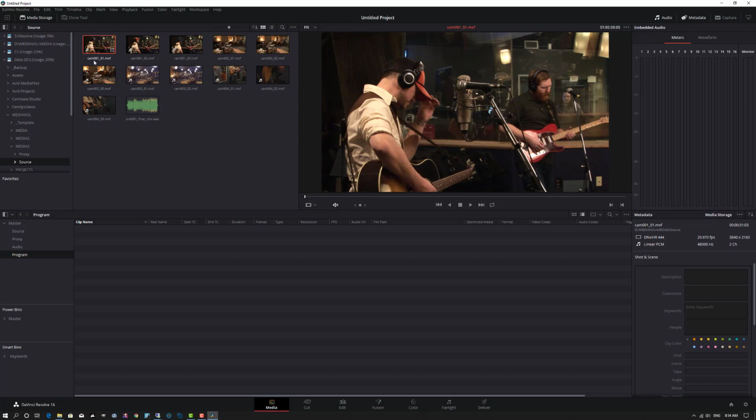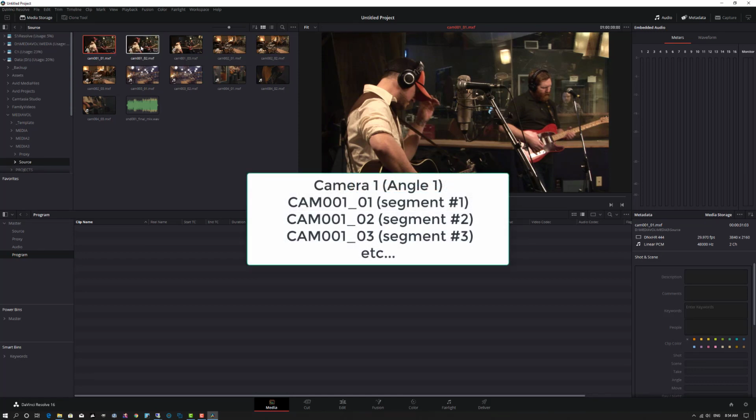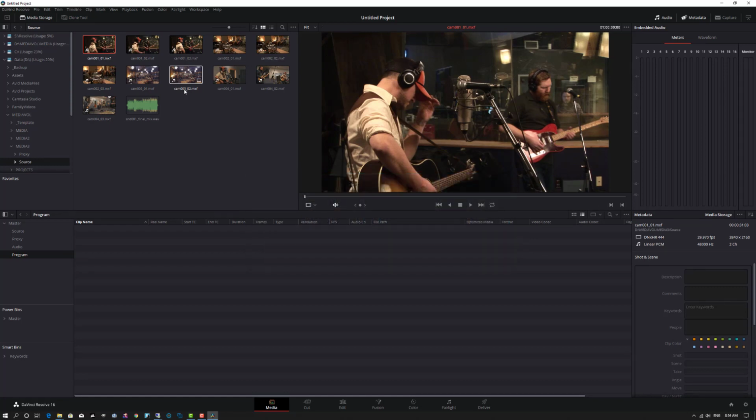And what I've done is I've named these camera files for each camera. So for camera 1, there were actually 3 takes, the camera turned on and off 3 times throughout. So there are 3 camera 1 clips. There are 3 camera 2 clips. 2 camera 3 clips and 3 camera 4 clips. And I've just named them in a way to keep this straight.